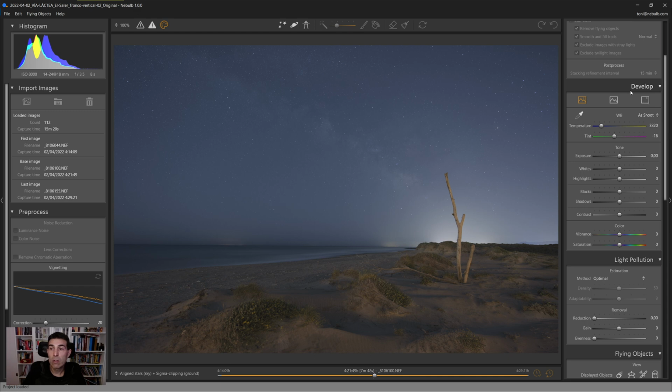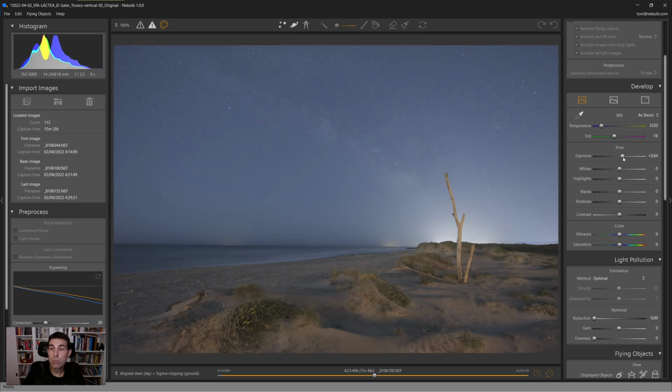You can develop the whole image. It is a basic development tool, but it's enough to perform a first processing. If you want to do more complicated things, you can do that afterwards in Photoshop, for example, or Capture One or something like that.